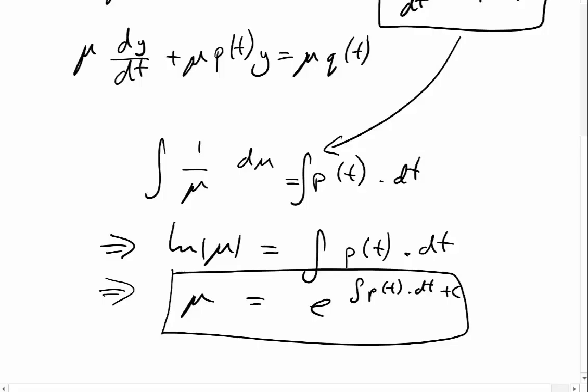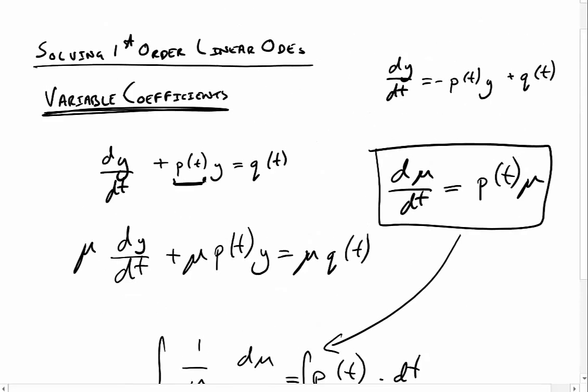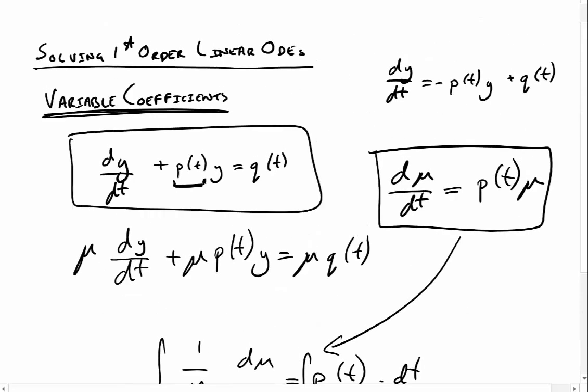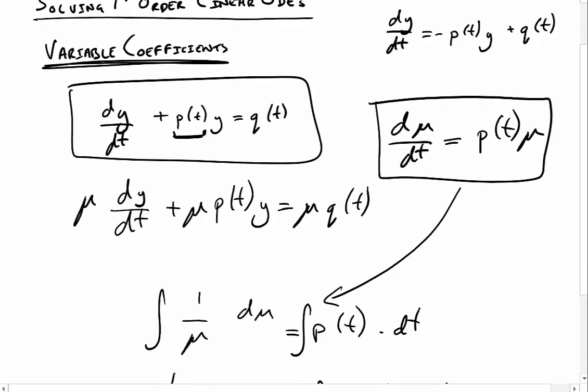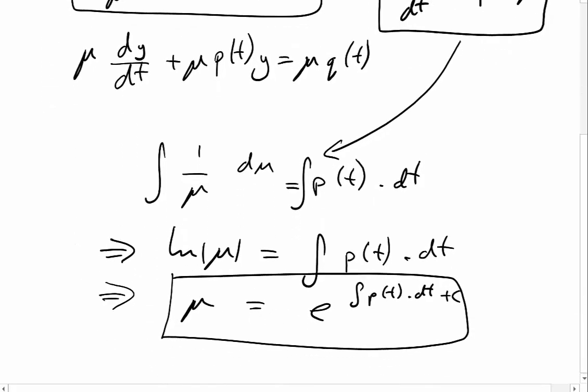In actual fact, we don't end up putting a plus c here, purely because we're completely in control of this function mu. We are choosing this function mu. If you notice, there's no mu given to us in this equation. So we've introduced mu, and therefore we're completely in charge of what mu is going to look like. So for convenience, let's just get rid of this plus c and say that the constant is 0. I can do that, because I'm in charge of my function. The function hasn't been defined in the equation. It's not been given to us in any way, shape or form. I've come up with the function.